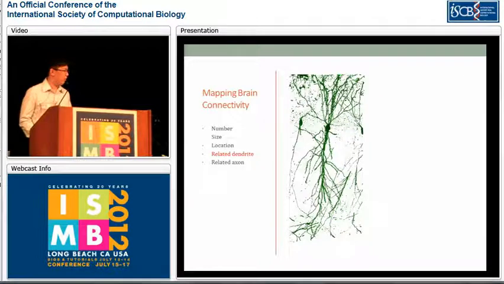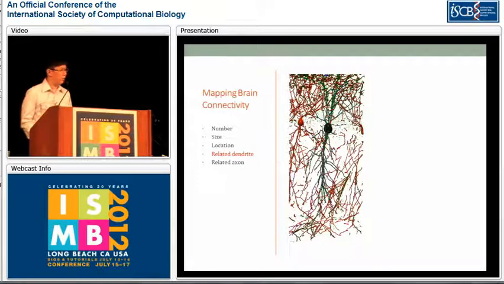And after detection of the puncta, we still need to decide the related dendrites because we try to build a network. So now we have the dendrite model, which is commonly used by neuroscientists. It's a list of node structures, and each node has a radius. If you connect two radii by a cylinder, we can get tube-like models. And besides the neuron, we get the background, and we get all the detected synapses, and we try to decide which dendrite each synapse belongs to.